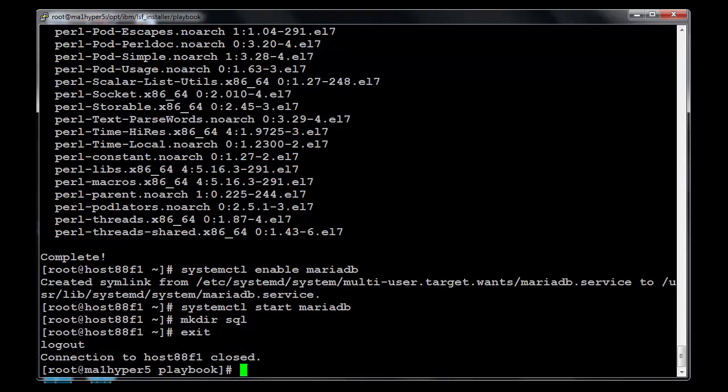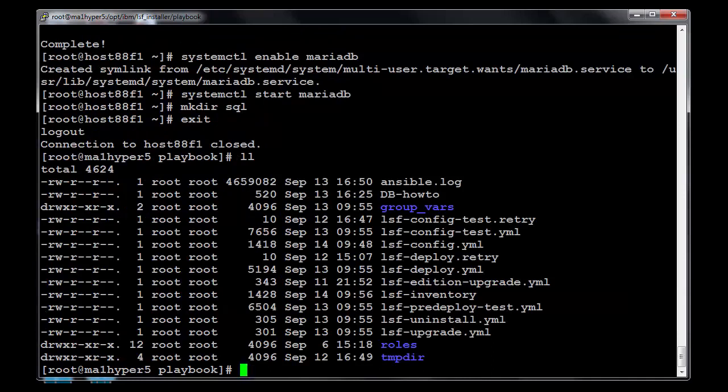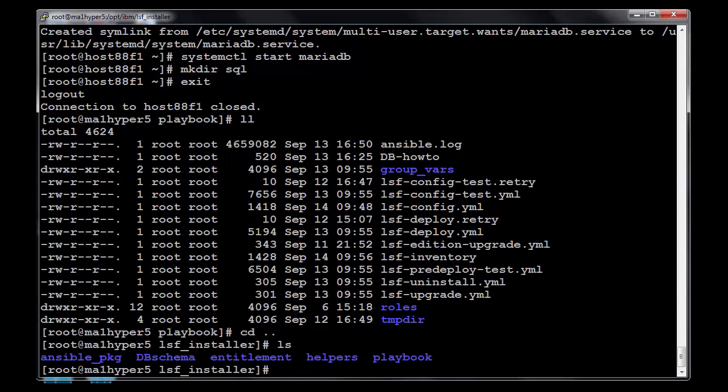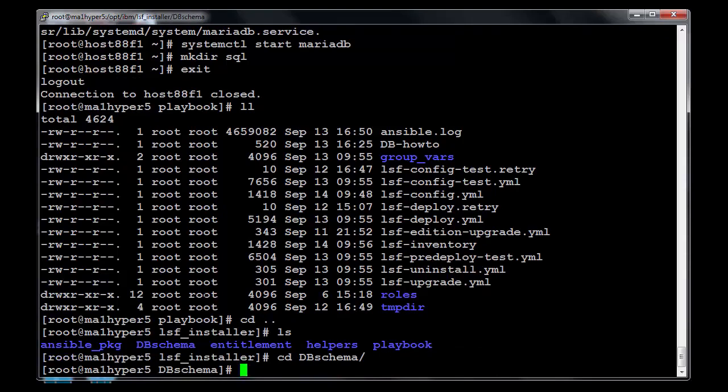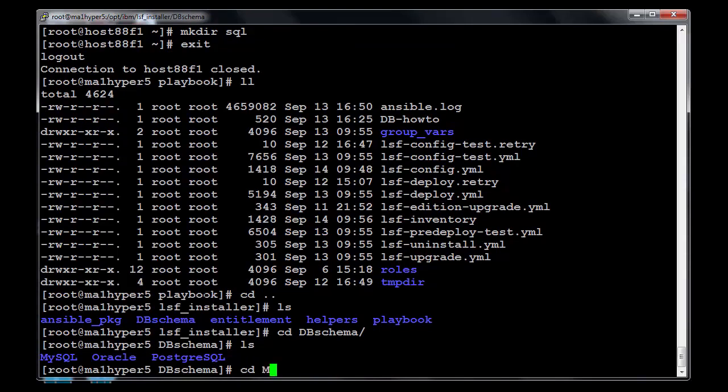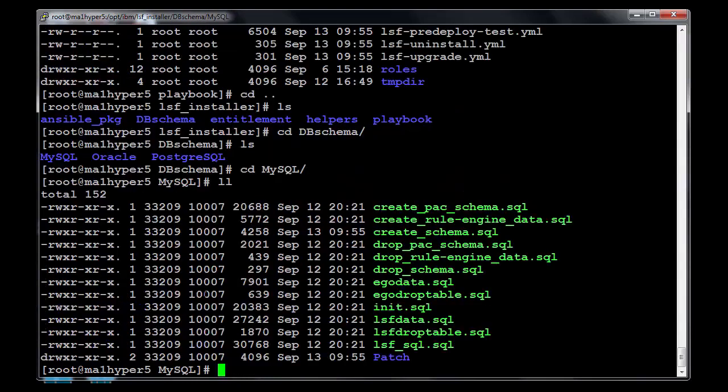Okay, so this is my deployer machine, and you've seen me running lots of commands from this playbook directory. But if I go down here, I have this directory called db schema. Let me go in there, db schema, and we'll use the MySQL. Okay, here are the scripts that I need.